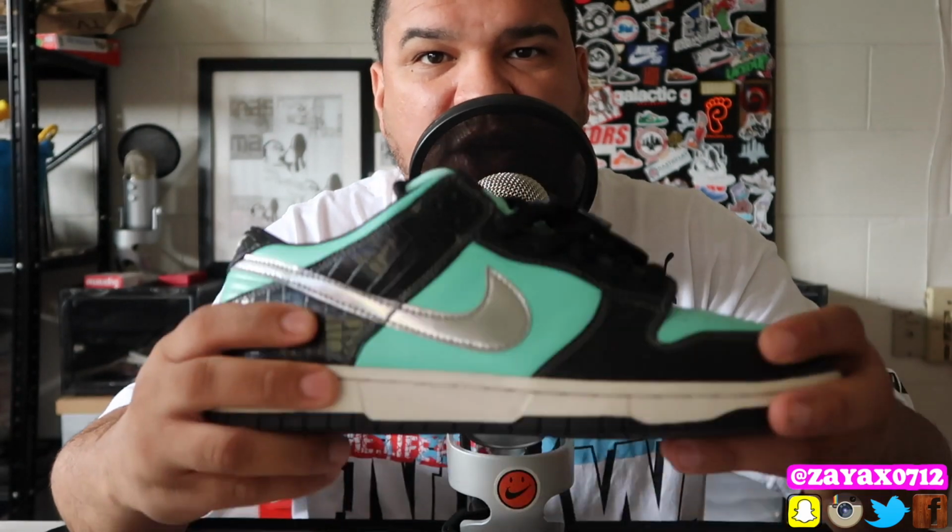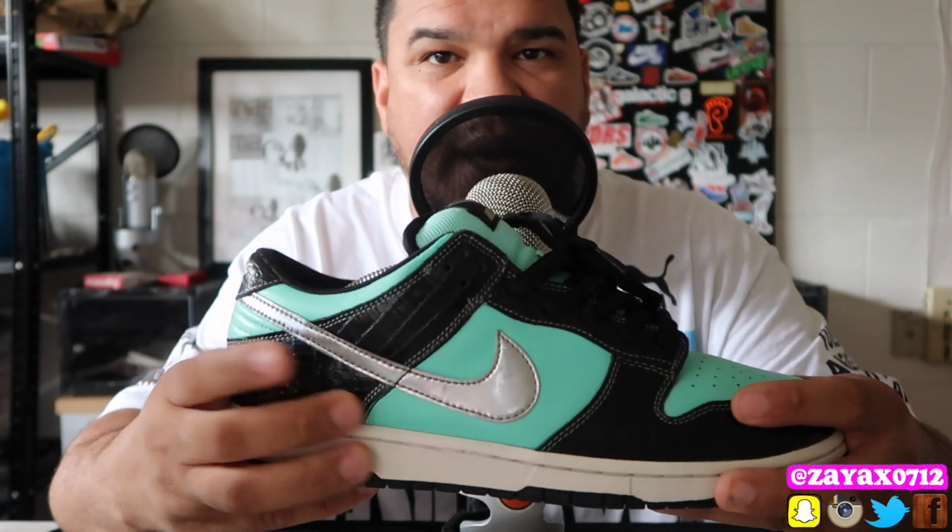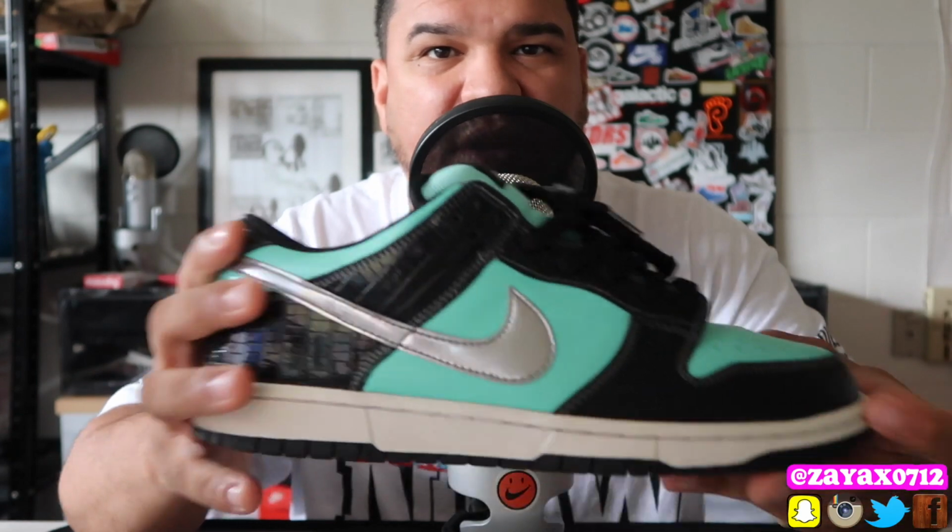I just felt it was a little too plain for my taste, especially if you take away the swoosh. It just sucks because you either have to take the swoosh off or slightly lower it to where you can kind of see both colors. So it's not like the sneaker had both colorways on it. I was a little disappointed because in the original, you have the silver, the black, and that Tiffany blue, and they all have their own specific spot on the shoe. Versus this particular shoe, you've got to deliberately move the swoosh around in order to show off some of that Tiffany blue. Regardless, I wasn't impressed by the black one.